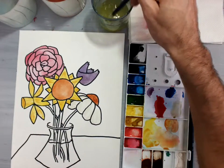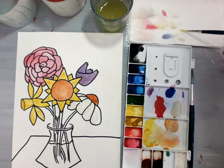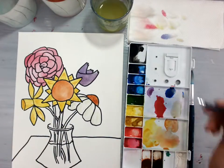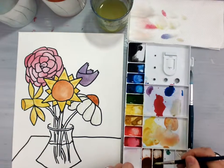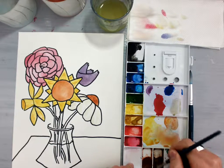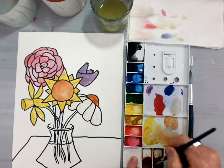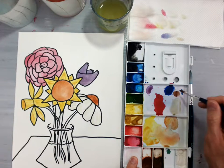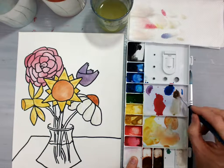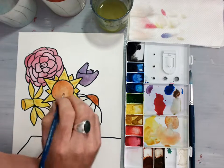Okay, now I'm going to go back. The center of my flower is now dry here, so I'm going to go back and actually take some of this dark brown. If you don't have this dark brown, what you can do is you can take your other brown that you made and you can add some warm blue to it, and that will make a really dark brown. You see right there how I just took that brown and added a little dark blue to it. Sorry, not dark blue, warm blue.